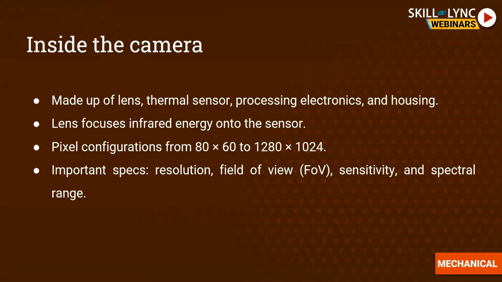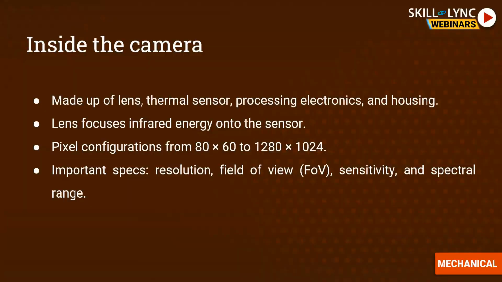So it is quite important for the user to see if the image that is being generated from the camera is good or not for the usage. And once we have resolution, then we move on to field of view. A field of view of a camera is nothing but the area that the lens can see when in use. So FOV plays a very important role in autonomous vehicles because FOV defines how much your car can see, how much the vehicle can see. So it is very important for us to consider the FOV when selecting the infrared camera.